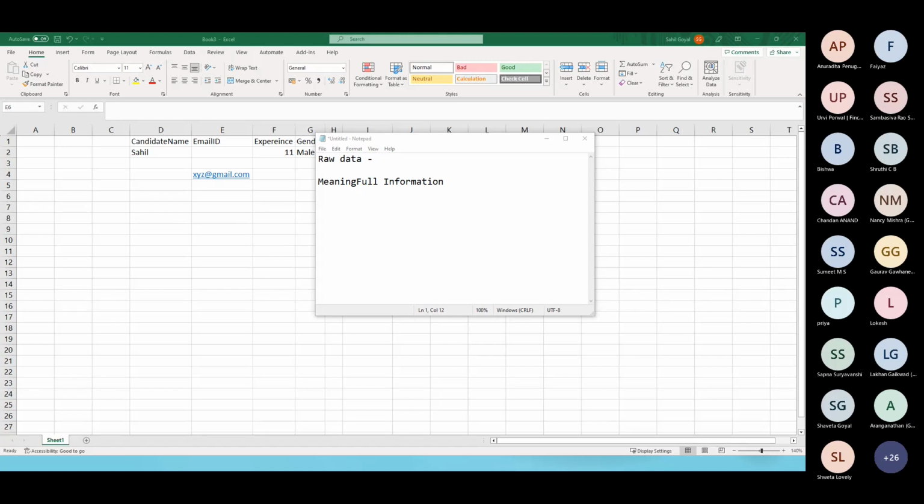So when we talk about this whole concept of cloud business intelligence, the idea is that in the end, we want to find meaningful insights from it. To find those insights, we would be using different methodologies, different tools and platforms.